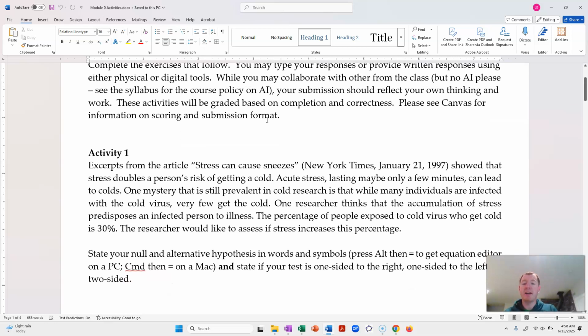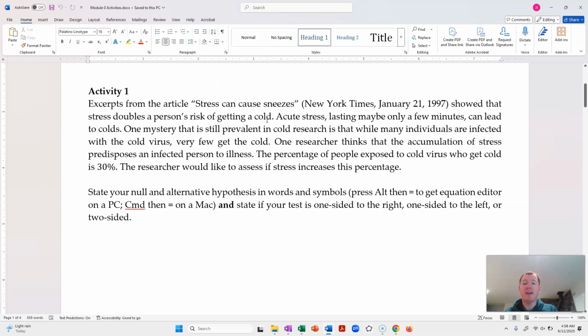In activity 1, this exercise, this prompt here is a little bit tricky. I'm going to admit, because the language is super sensitive, and that's the point I'm trying to make with this activity: you need to get the details correct. We need to figure out what is the default idea, the default belief.